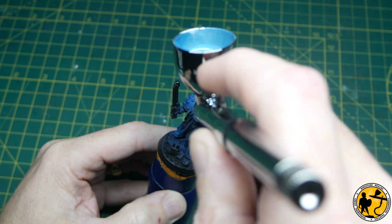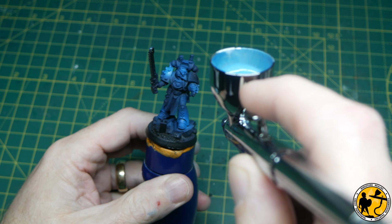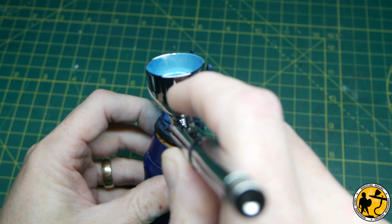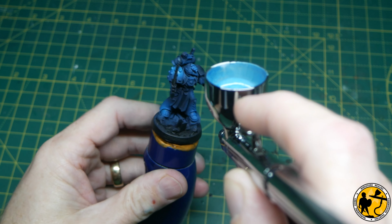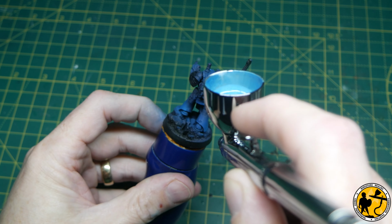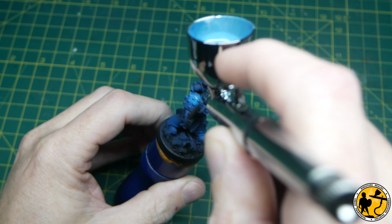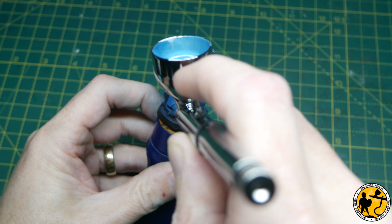I know there's lots of people that watch this channel who will prime maybe with an airbrush, do a zenithal, that kind of thing, perfect for that, but don't want to use it for all their painting like you see me do here, but maybe want it for some terrain as well, perfect for that as well. Maybe perfect for your teenage child who wants to get into airbrushing but you don't want to spend too much money. And the results really are the most important thing there.